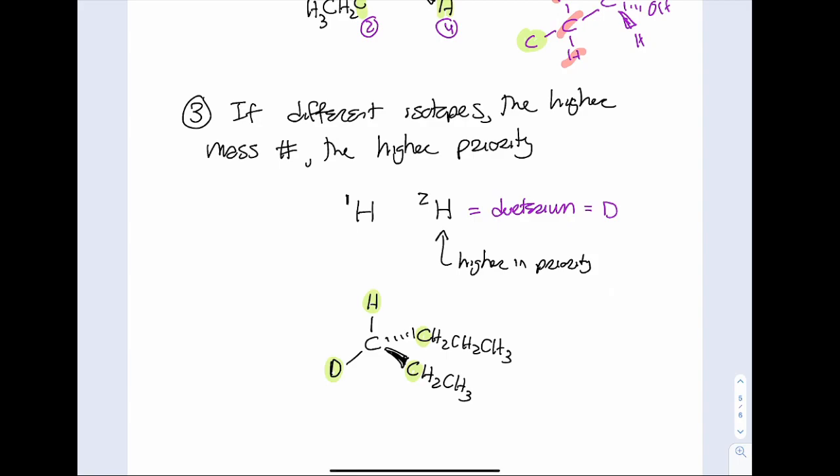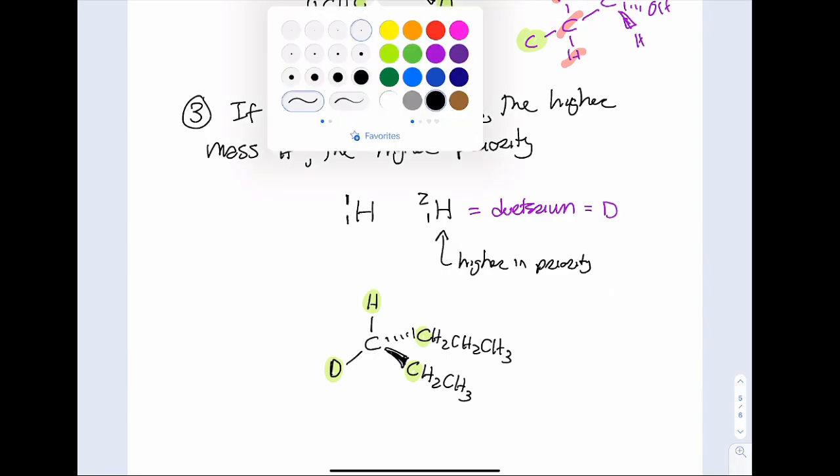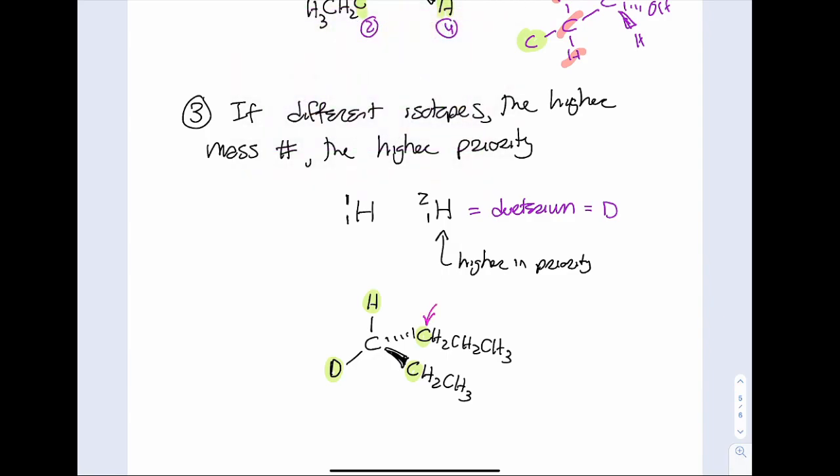The atomic number of carbon is higher than that of hydrogen. Deuterium and hydrogen have the same atomic number, right? They're both 1. If I wanted to stick them up here, they'd both get a 1. So the 2 carbons are my options for 1 and 2 for highest priority. And since they're both bonded to carbon, we look to see what they're bonded to. So this carbon here is bonded to 2 hydrogen and a carbon. This carbon is bonded to 2 hydrogen and a carbon.